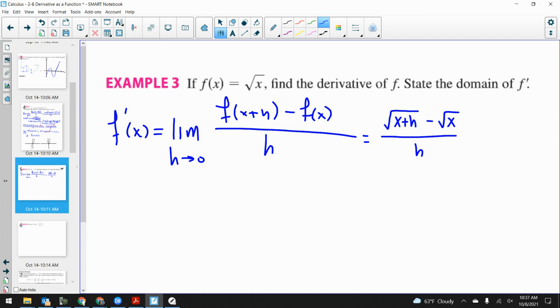So hopefully this one's a little bit easier to reduce down. The complexity of finding the derivative really comes with the complexity of the original function. Okay? The more complex the original function, the more complex it is to find the derivative of it. Now, we're still finding the limit as h goes to 0 of the square root of x plus h minus the square root of x all over h. Can I directly substitute? No. So I'm going to need to do something to get h out of the denominator. You want to know what that thing is? It's that whole multiplying by the conjugate thing.